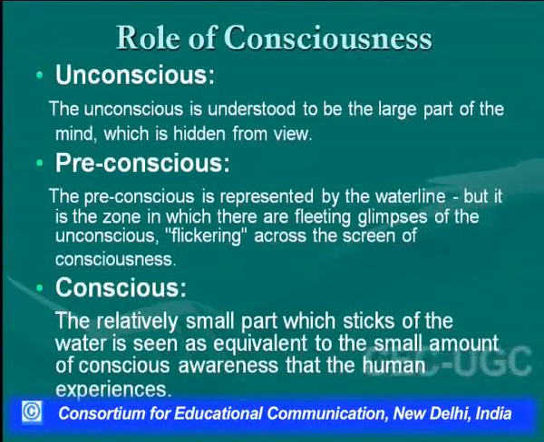The pre-consciousness is represented by the waterline, but it is the zone in which there are fleeting glimpses of the unconscious flickering according to the screen of consciousness. And the last is the conscious. The relatively small part which sticks out of the water is seen as equivalent to the small part of conscious awareness that the human experiences. So we have talked about here the different states of mind.